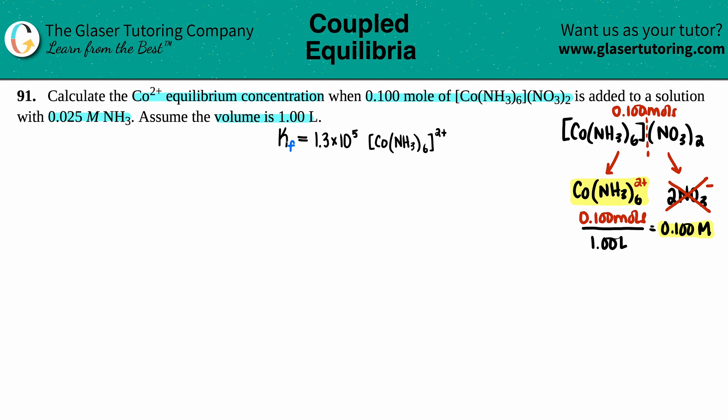The next thing we're going to do is write out this formula. With any Kf value, you need a formula. Kf means that I'm forming this complex ion, and you form it from its individual components. They told you we're working with Co2+ and NH3, so those two things have to come together to form the complex ion. So I have Co2+ plus NH3 comes to equilibrium because we're dealing with K values. We could just say Co(NH3)6 with the 2+. Just make sure that you have this balanced - there's six ammonias, six NH3, so I need to put a six in front of here, and now we're balanced.